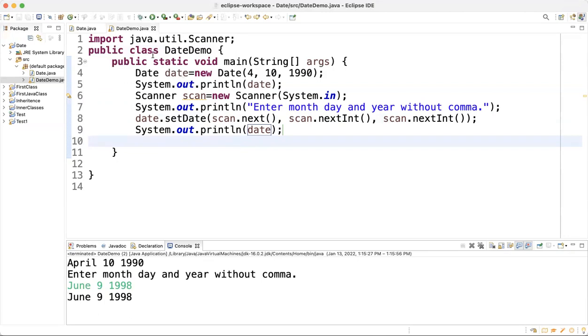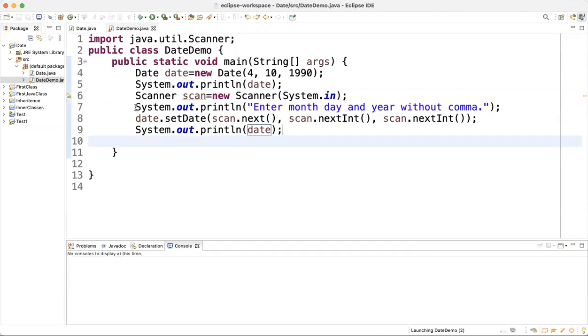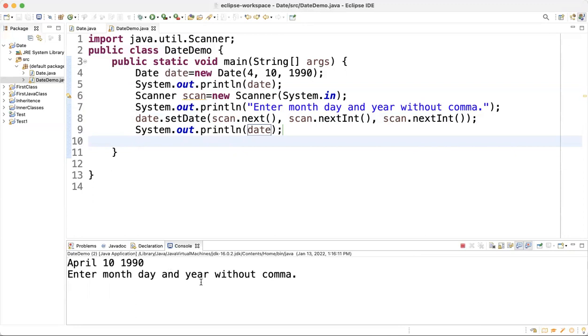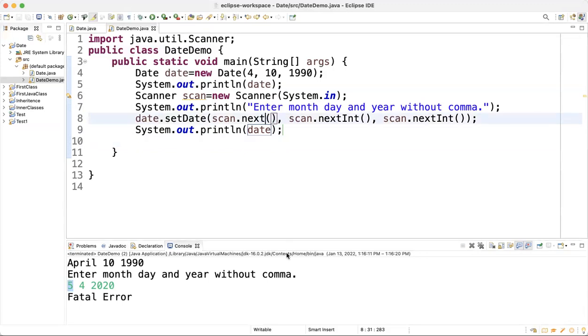Now let's give it another try. If you enter 5/4/2020, see what happens. It says fatal error, because we printed the fatal error there. The reason is you are passing 5 to the string.